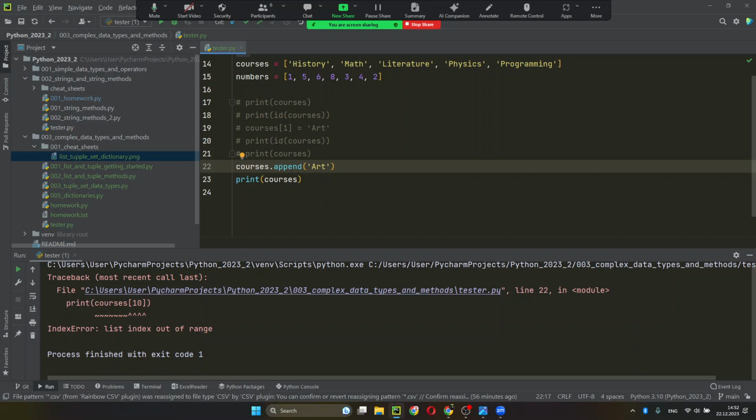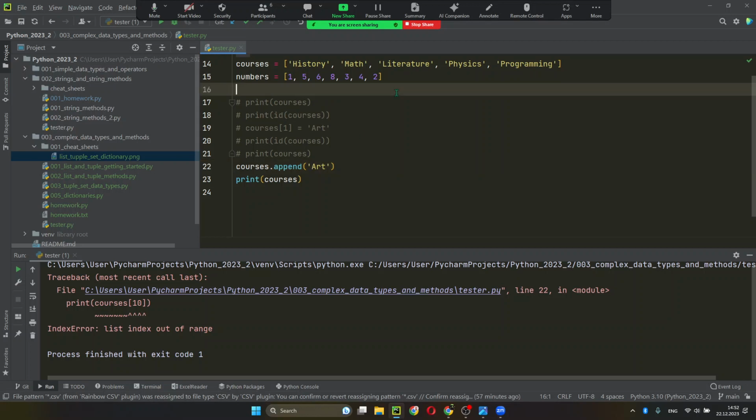So append adds something to the end of the list. This is the most used method while working with lists. So if you want to add something by using append, you don't create new lists, but you update yours.